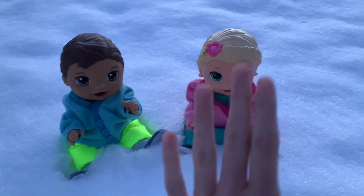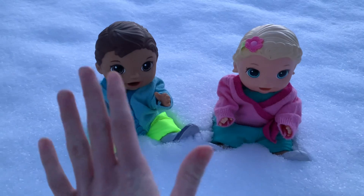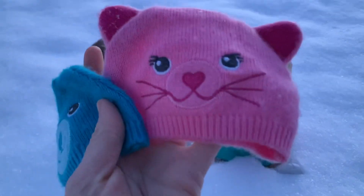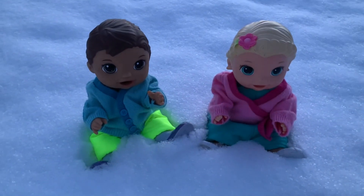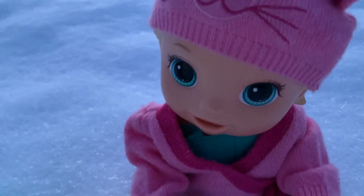As you can see, it's a little dark outside right now and the sun is starting to go down, so we are just going to keep playing outside in the snow until it gets dark. Also, I've got a hat for both Maddie and Austin so that their heads stay warm. So I'm going to go ahead and put their hats on and then we are going to start playing. I'm super excited to be playing outside in the snow today.